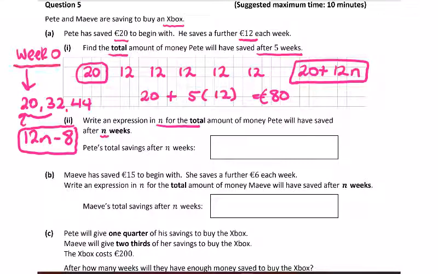So be really careful with these patterns when there's a week 0 involved, which is to begin with at the very beginning. So for this pattern, we'd leave out the 20, and we'll start at 32, 44, 56. If we look at it like this, we'll get the difference is 12n. And how do I get up to 32? The 20 that I would start with. So a couple of ways of looking at these linear patterns. So we're looking at 12n plus 20 here, or 20 plus 12n.